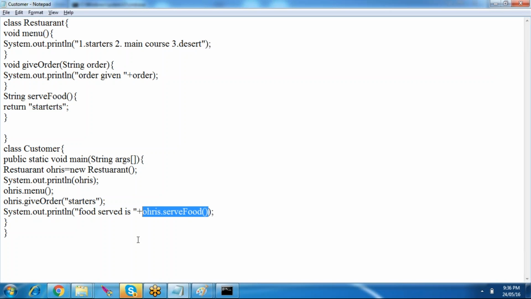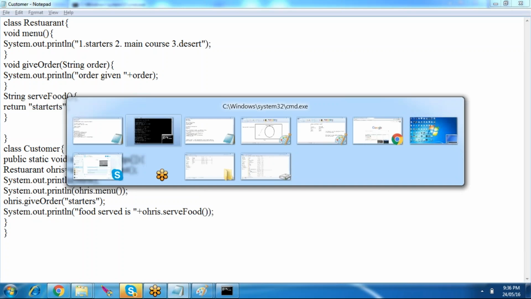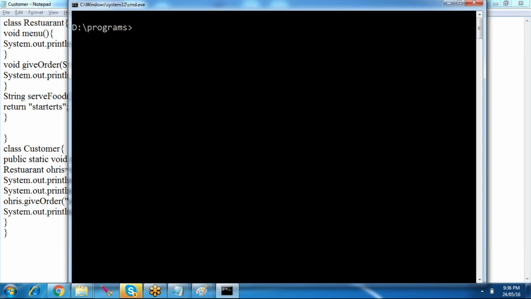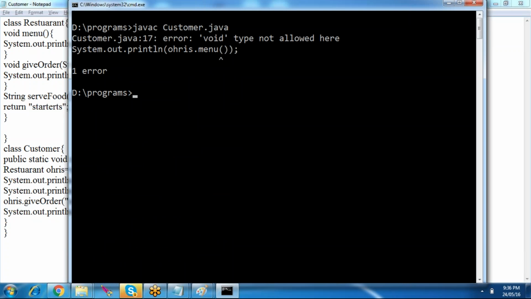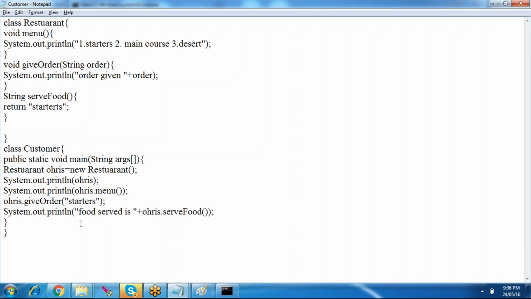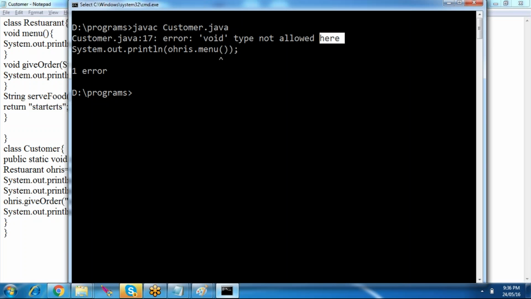But the same thing I can't do for the given give order or menu. Why? Suppose consider here I'm giving the same thing to menu. Just oris dot menu. If I compile here again, what will happen? It will give error. Void type not allowed because I'm trying to print the particular value. Sorry, what is it?